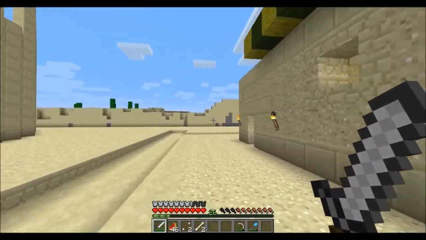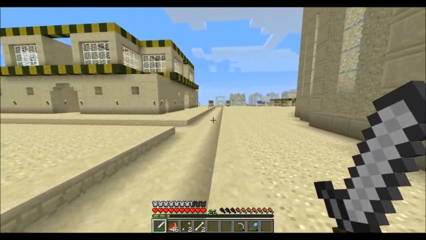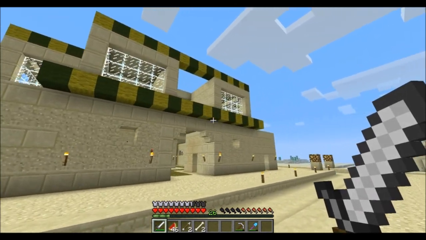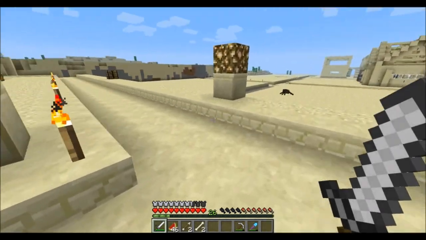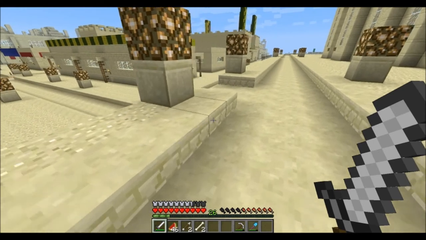There isn't really much more to go over about that. It's pretty straightforward. It's got more of the green and yellow colors, the official colors of the Sand Nation. And just a little bit of, I guess, off-camera stuff.